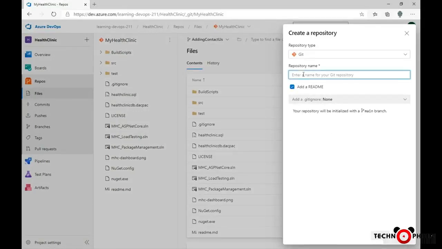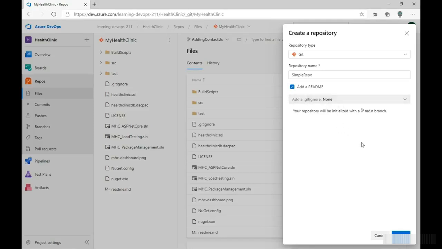Of course, I need to create a repository name. I'll call this one Simple Repo. Now, if you're an experienced Git developer, what I'm talking about for the next minute will be familiar, so please be patient. Adding a README and adding a gitignore. A README just adds a text file with the MD extension on it, and this will be useful for my demo because it'll have a single file that I can use for editing purposes. And then in most projects, you want to have the ability to ignore certain files and not have them placed in the repository. You put the list of these files in a gitignore file.